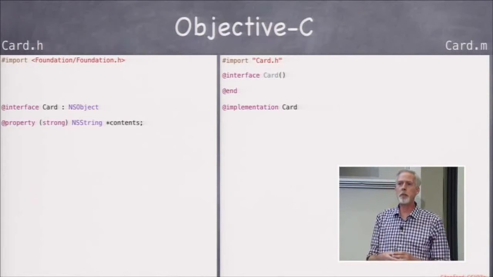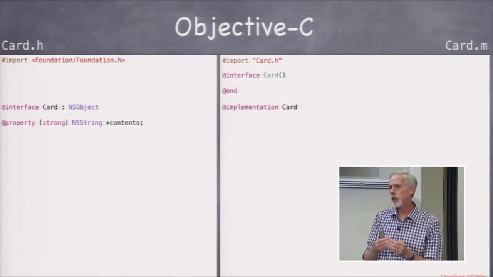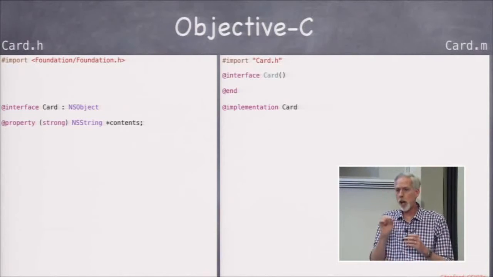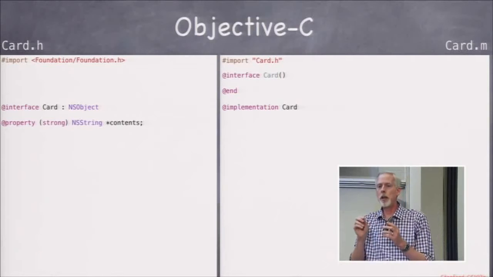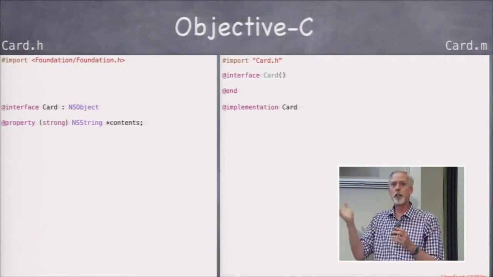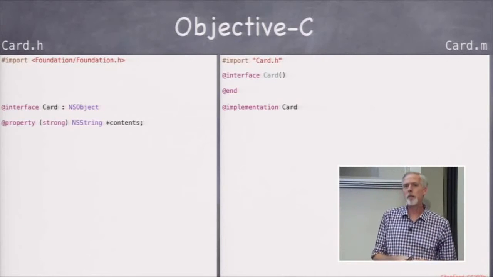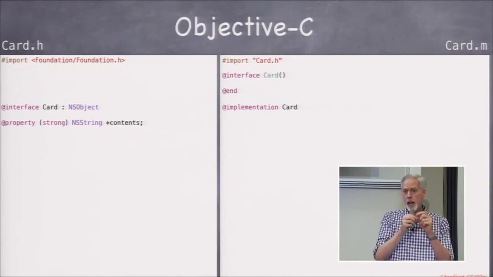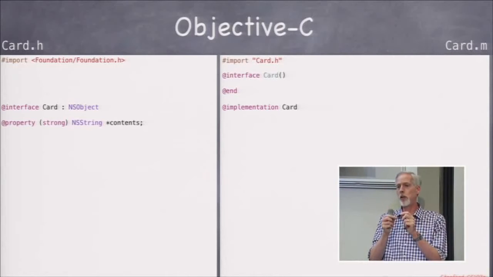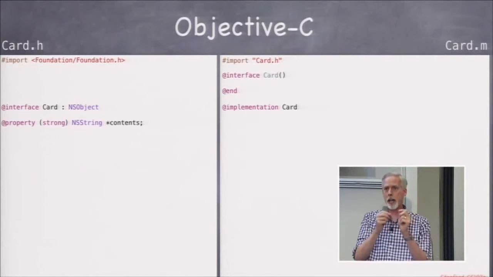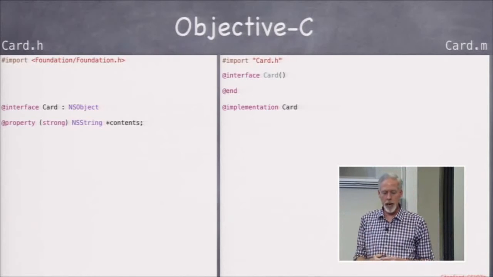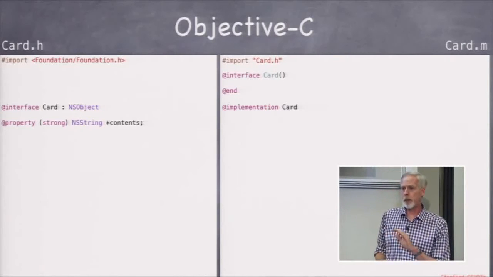Okay? So these cards, they could be like a flashcard, maybe, for learning a foreign language. Maybe the contents are the word that you're trying to learn, and maybe it's a flashcard of images where this contents is the name of some image, and it's up to the UI to display an image that matches it. Or in the case of our playing cards, we're going to have this be literally the character A and then the character clubs, because there's a Unicode character clubs, so it would be A clubs. That would be the content. So this is the contents of the card, what's on the card. And you can see that it's an NSString star.